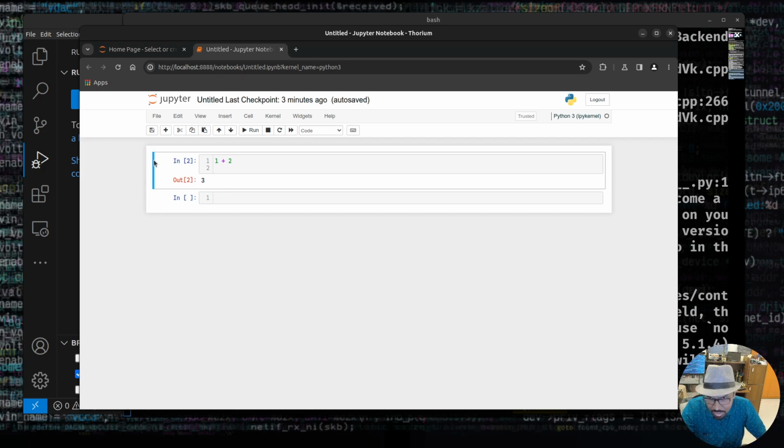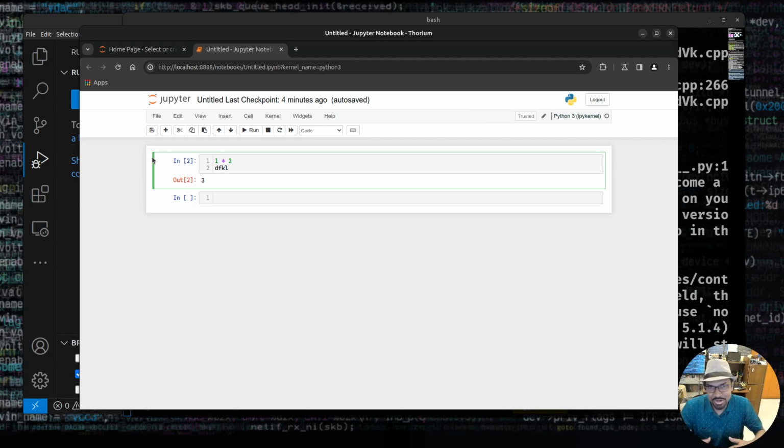In the command mode, the keyboard shortcuts work differently. But when you want to switch to edit mode, you press enter on a cell. You can see it's now highlighted in green. You can see the border is now turned green. So when the border is turned green, now it's in a mode called edit mode. And whatever you type now goes inside the cell. So this is sort of reminiscent of the VI editor or Vim editor if you've been using the command mode, edit mode, insert mode, right? Sort of similar to that. Some of the shortcuts are also quite similar to the Vim key bindings, if you have been using Vim editor or VI editor on Unix environments. Sort of inspired from there.